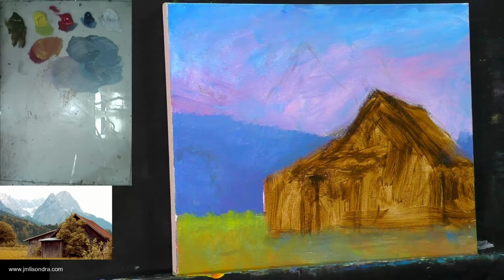Okay, so I will get much more serious about this part because I'm going to start adding the underpainting. I'm going to start adding the details now.